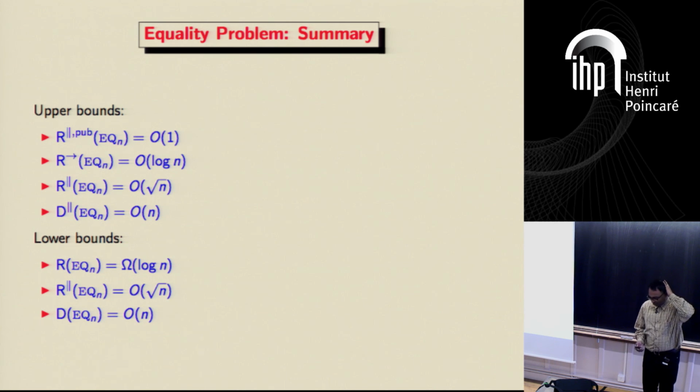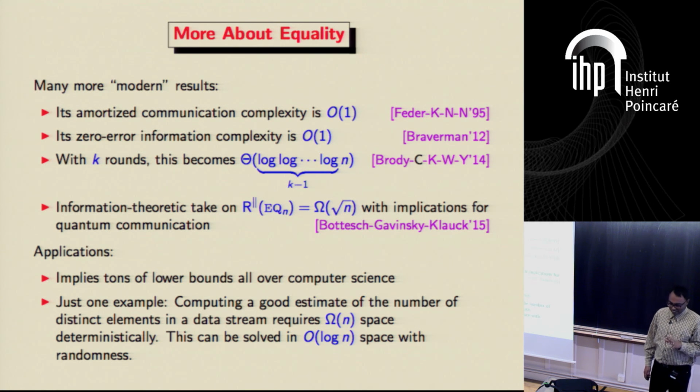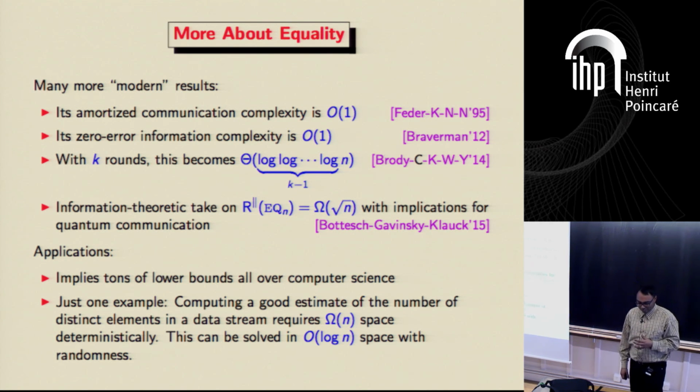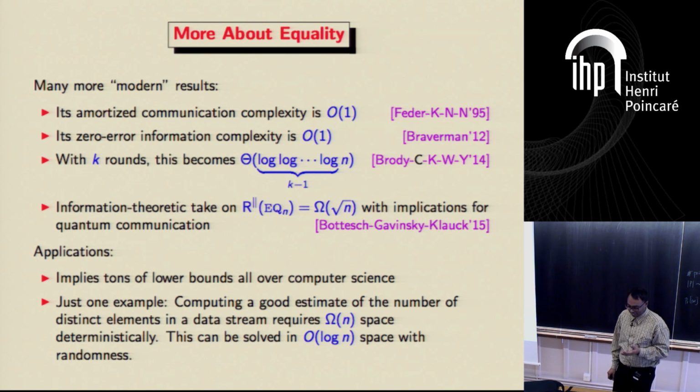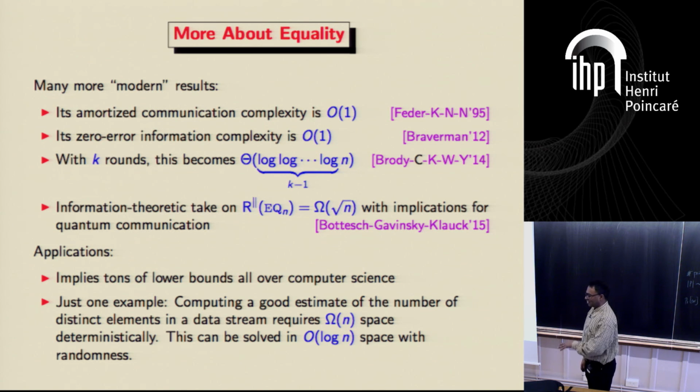So this was a quick tour through the elements of communication complexity, but hopefully one or two of you have refreshed your memory about something you may have forgotten. I should point out that it seems like I'm obsessed with this equality function, but it's for a good reason. It's very important, has a lot of applications, and there are a lot of interesting nuanced results that you can prove, which I haven't had time to talk about. I just put them up on a slide with the years to indicate that there are fairly recent results on the equality function.